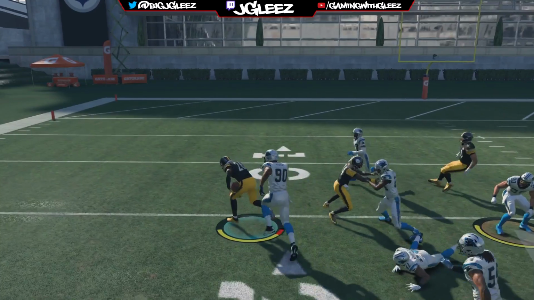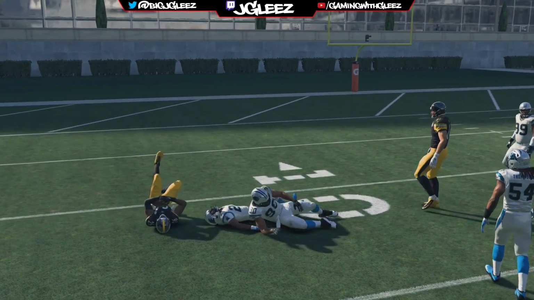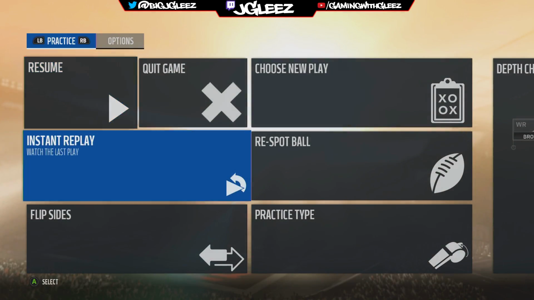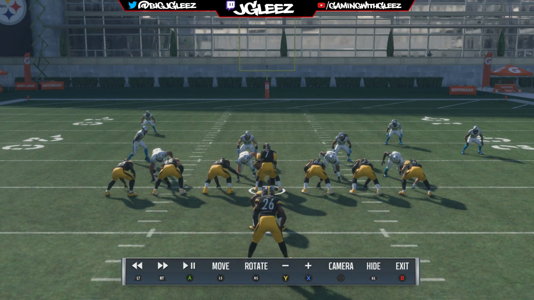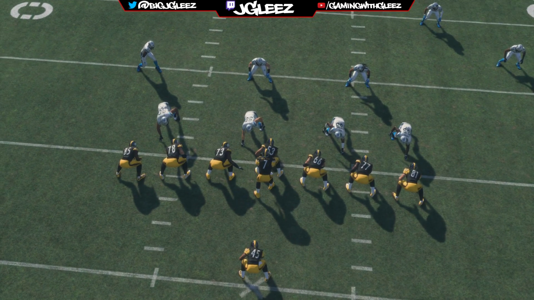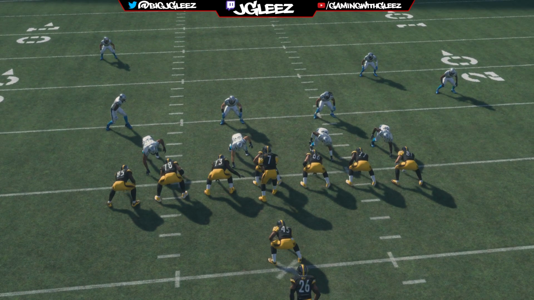All right, see how that works? Also notice what I did on this, I'll go into the replay. You have to look inside once you move up through to the second level. And you'll notice that the lineman that zone blocks on the inside will actually climb to the next level and take that linebacker. And then you make your cut based off of that.